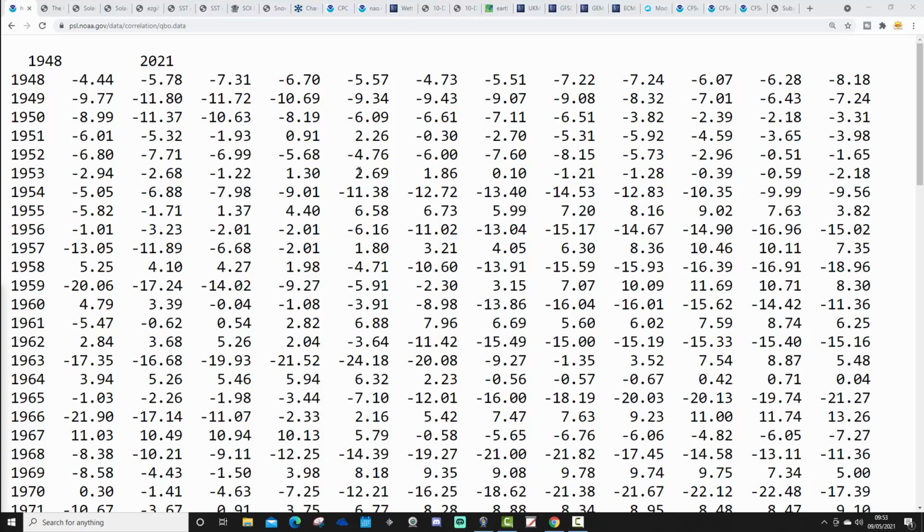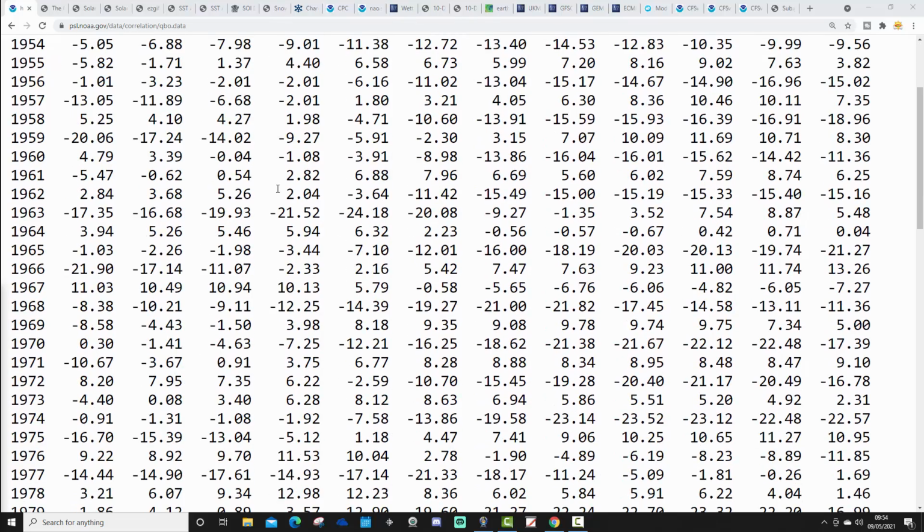So we're going to start off with the QBO, the quasi-biennial oscillation, just an index that's reflecting the atmospheric state, this time measuring the strength of the zonal westerlies. When you're in an easterly QBO, you weaken the zonal westerlies. Westerly QBO strengthens and powers up the zonal westerlies. The negative numbers on this chart from NOAA, which depicts each QBO number all the way back into the 1940s by monthly period, are easterly QBOs, and positive numbers are westerly QBOs.